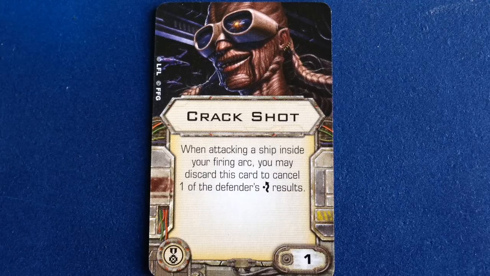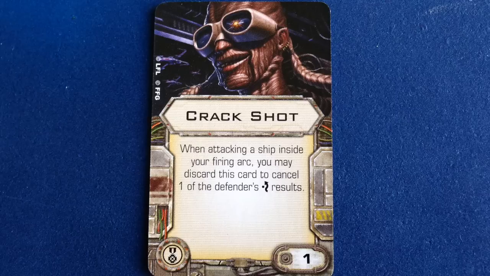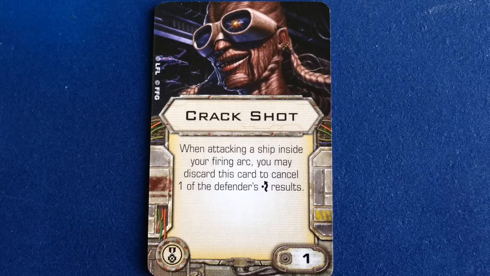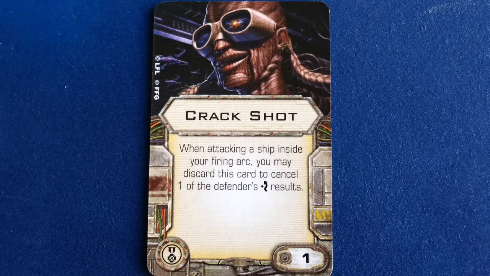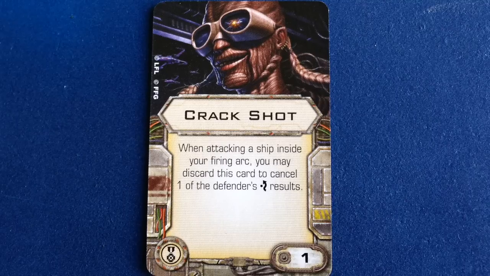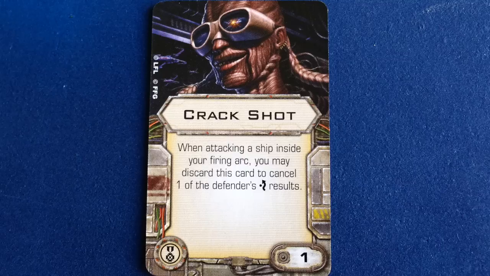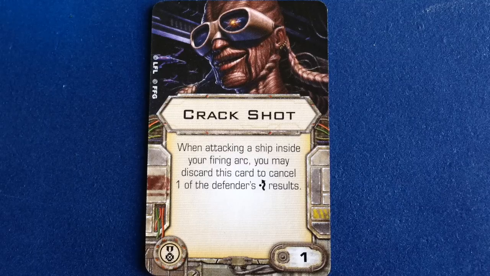Crackshot is an elite talent that costs 1 point. When attacking a ship inside your firing arc, you may discard this card to cancel 1 evade result. So in conjunction with Lats Razzi's ability to reduce agility, this card will let you further cripple a target ship by taking away an evade result, which can come from dice, or evade tokens, or even C-3PO's ability.